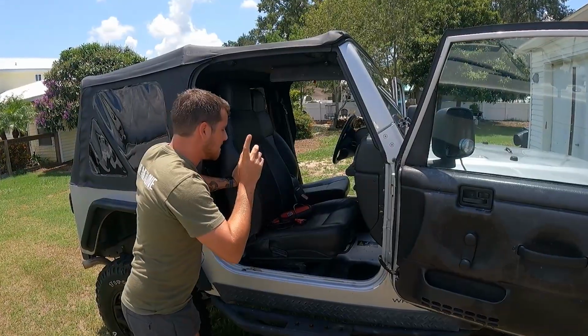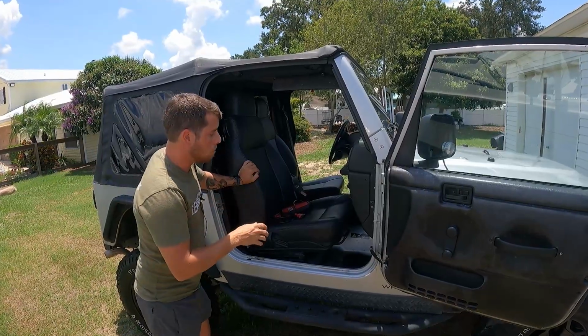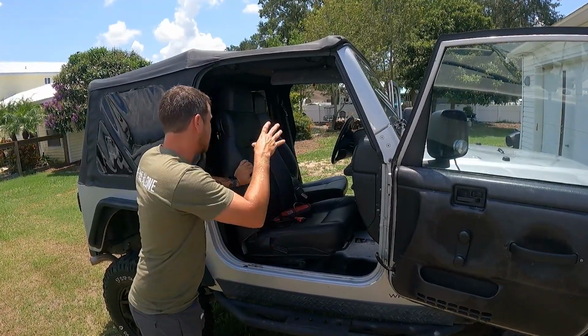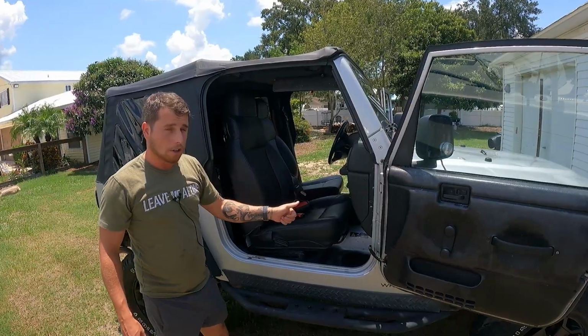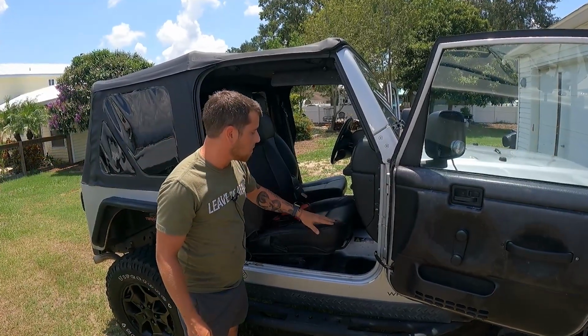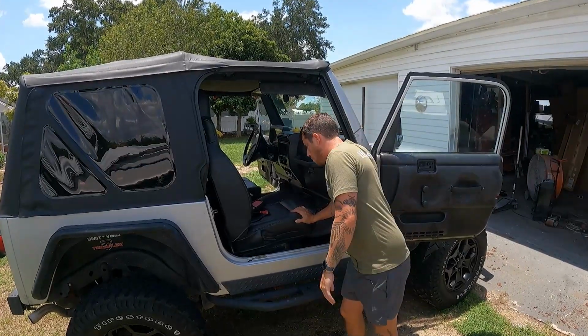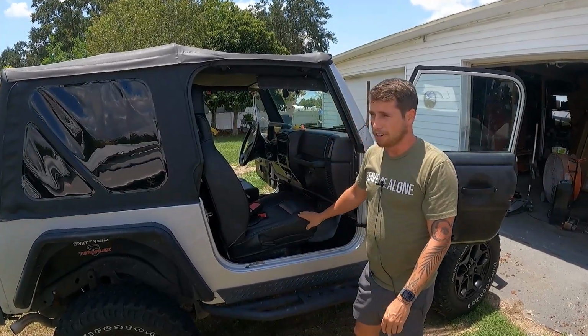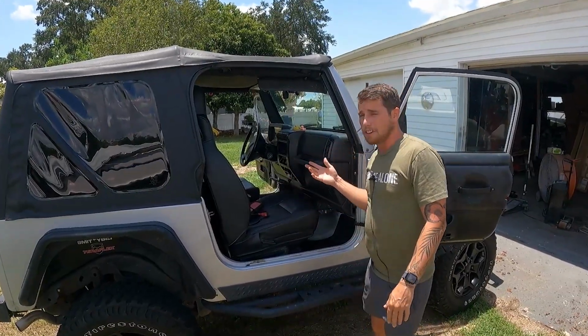Another big thing is this thing does not have carpet, and we want carpet in it. Carpet helps with the road noise, keeping it down a lot in here. The soft top is already kind of loud enough. We don't want more noise coming from underneath. So along with carpet, I'm also going to bed line the whole thing. I already bed lined all the bumpers and everything. So I'm gonna go ahead and bed line the whole floor pans. It's gonna protect it for a long time to come. No rust is getting in there. Helps with the road noise, and I think it looks a little bit better.